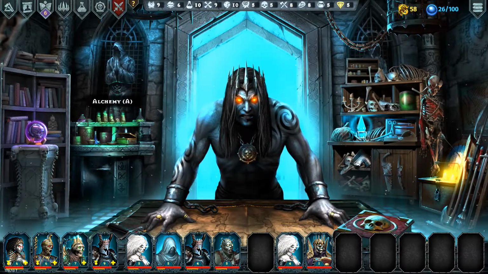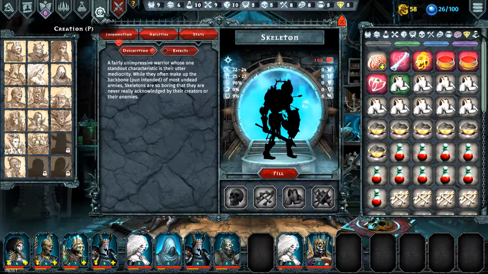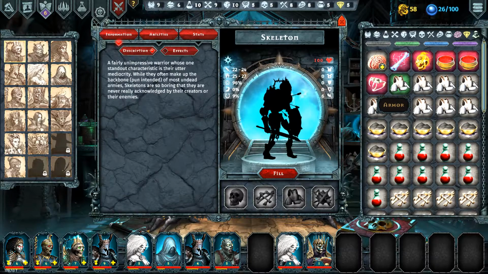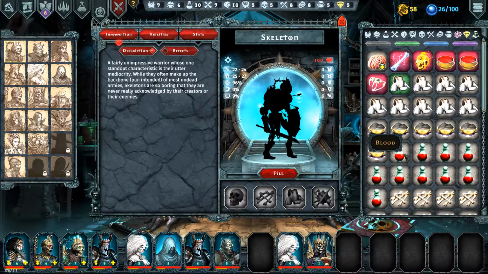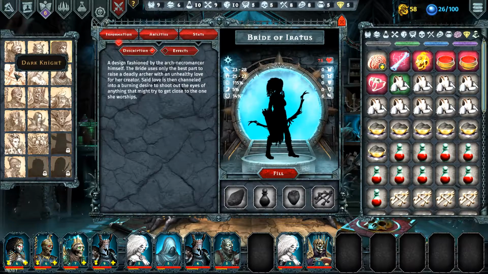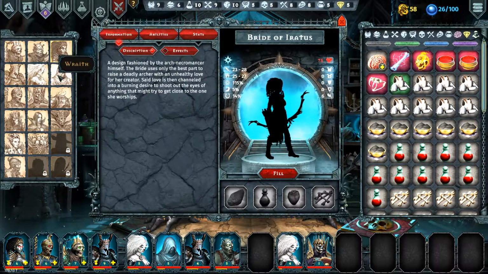So this is my group. The first thing I want to go over is the creation panel. This is where you create your monsters or minions or whatever they're called. You start with a bunch of these, let's call them reagents, like bandages and dusts and blood and things like that. And to create a minion, different ones have different reagents required for it. You start off with the first 6 here, like Skeleton, Zombies, Bride of Iratus, Dark Knight, Banshee, and the Wraith.